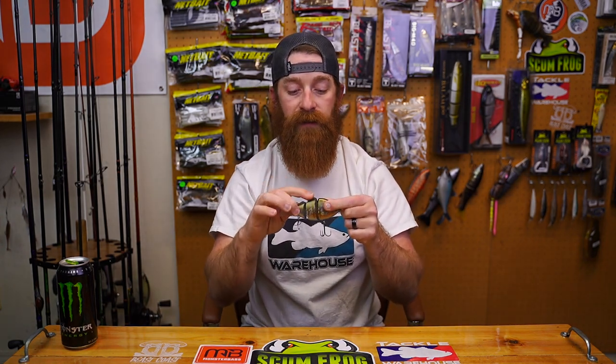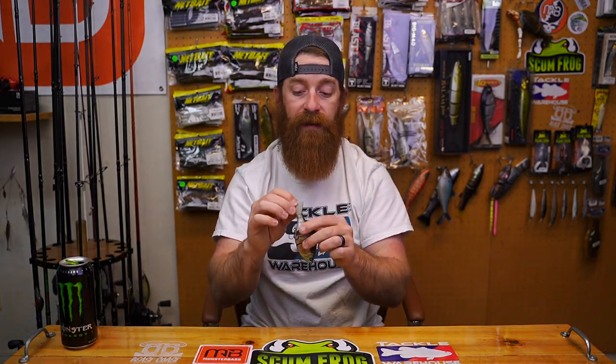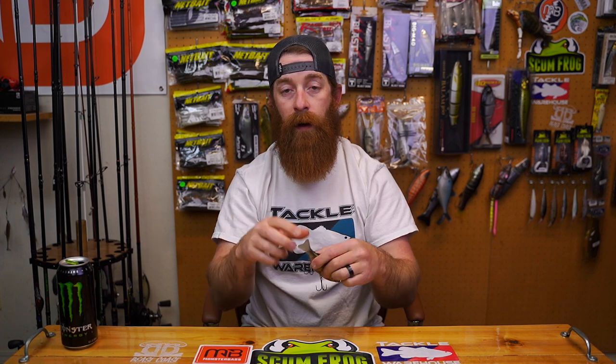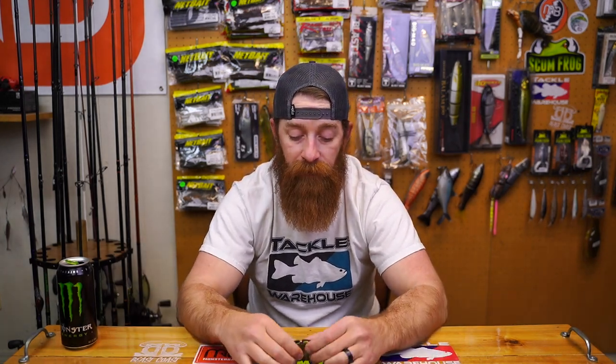You can replace the tail on this. And these top fins are soft as well. They're not very soft, but they are a soft plastic. But the tail is soft, it is pliable, and you can swap out the tails for different colors, or if you get one ripped off or broken, anything like that, you can get a replacement for it. But the swimming action on this is great. This is probably the closest thing that you can get to a bull shad as far as being able to burn this thing and it not blowing out.